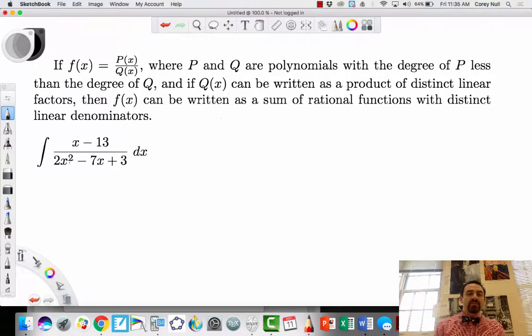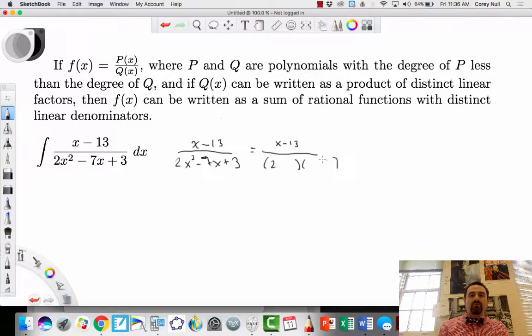We're going to try to re-express this rational function and then integrate the re-expression. So we'll start off, I'm just going to rewrite the expression without the integrand. So, what I need to do is re-express this as a product of linear pairs, as a product of two rational functions. The numerator is going to be x minus 13 still. I'm going to see if I can factor the denominator into two distinct linear expressions.